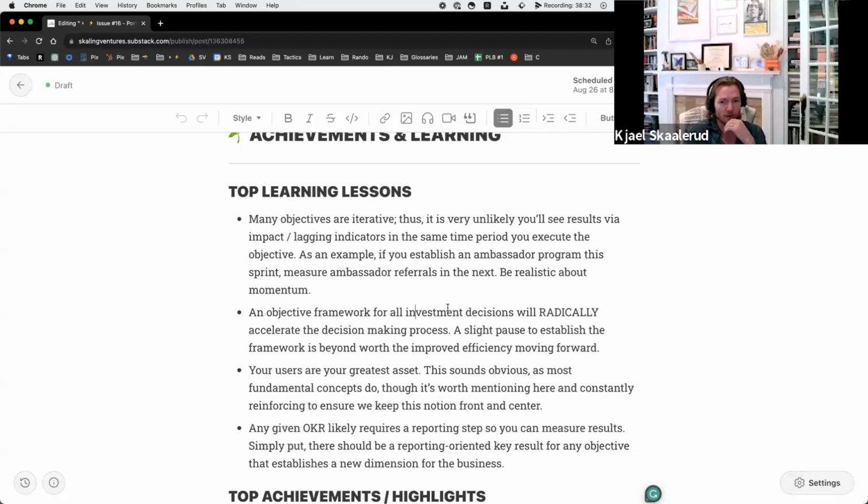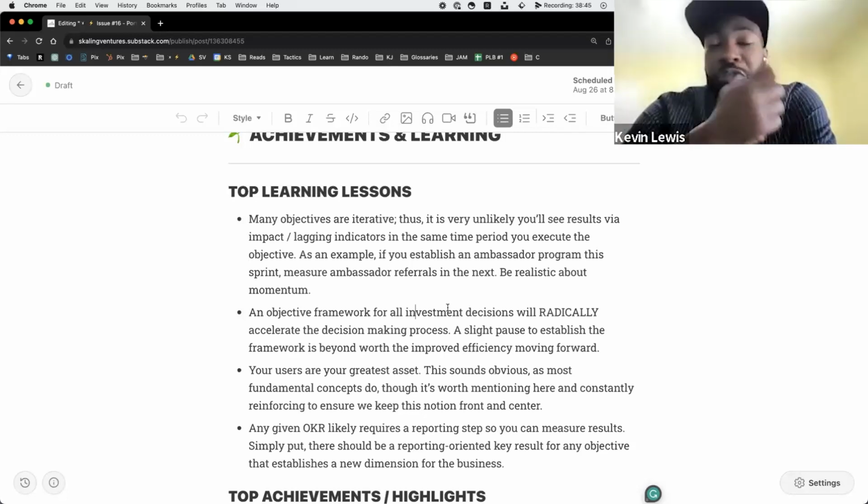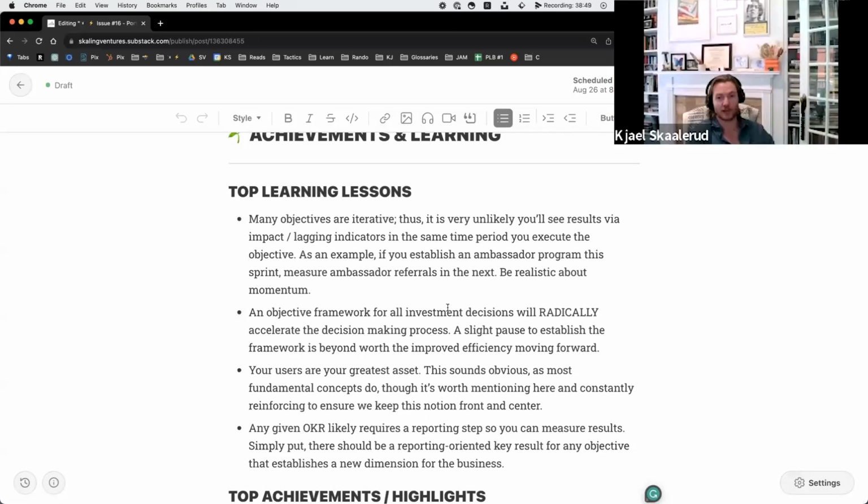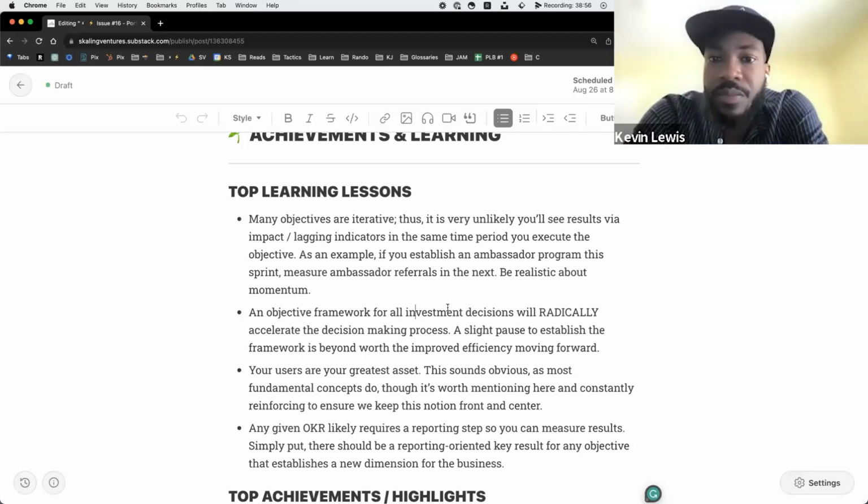Cool. And then on the thought process around enablement, let's see utilization of the enablement as a function of, are they blasting this stuff out to their email lists? Are they posting it on social, etc.? Are there referral codes or links getting that traffic? Totally. Just even traffic to the ambassador sign up page. There's a lot of ways to skin the cat.